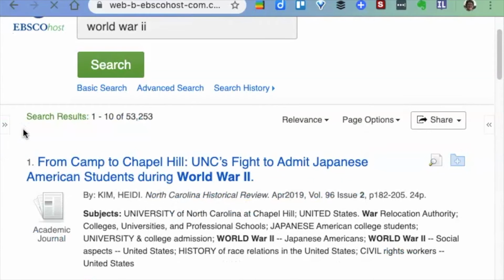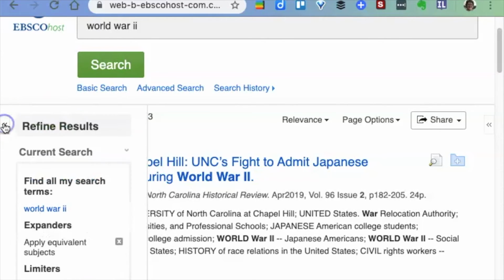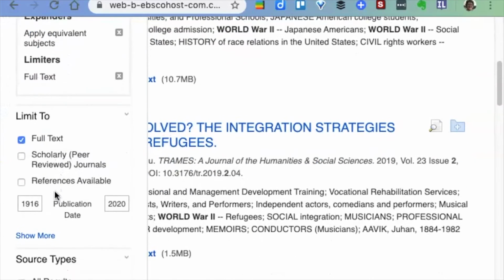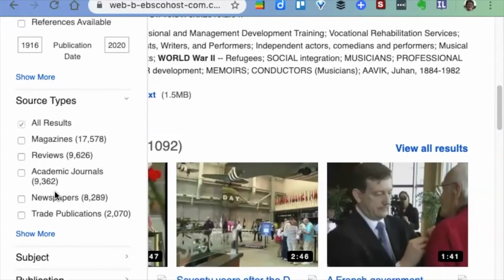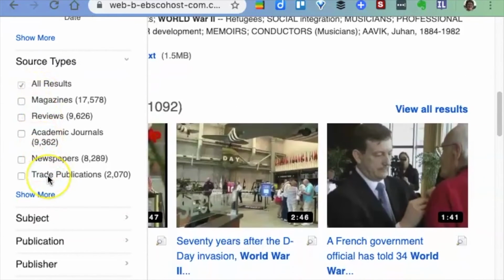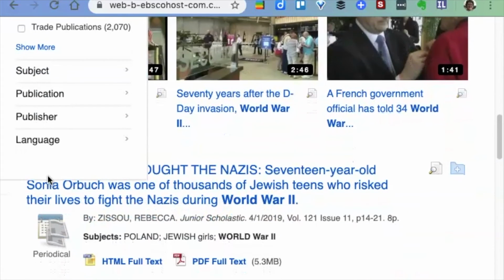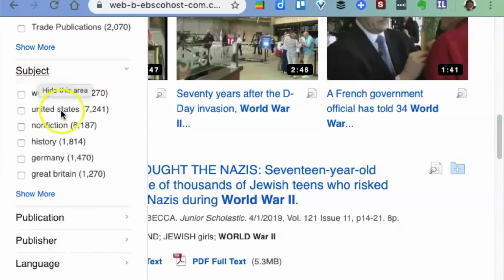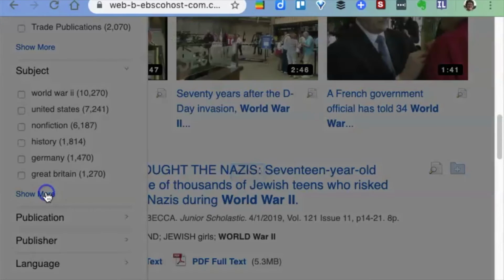Otherwise, you might wind up with just summaries, which are not appropriate. Okay, I'm still at 53,000. I'm going to pop this open again. It shows me the different source types. I'm going to click subject, and then I'm going to click show more.